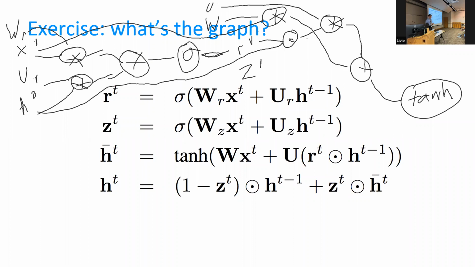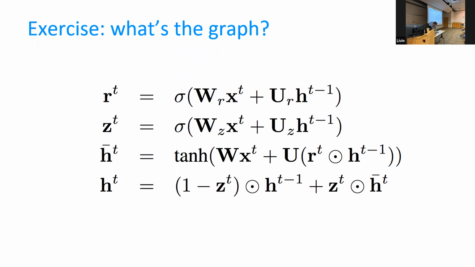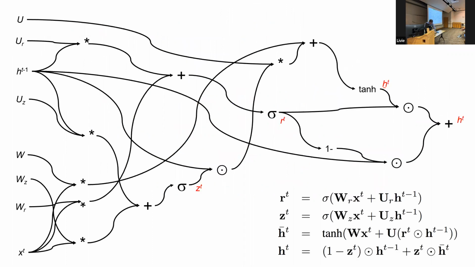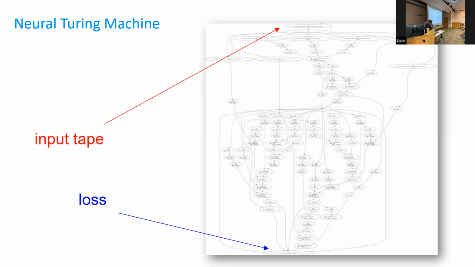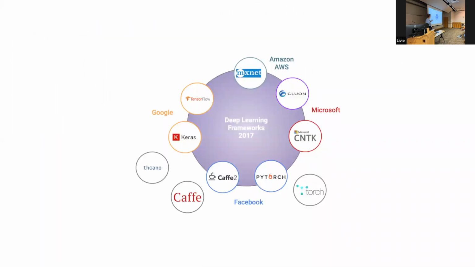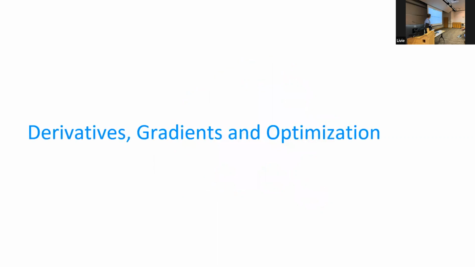So those are computation graphs. So why do we need these things? And oh yeah, we skipped H, but this is the full computation graph. And they get more complicated. So this is an architecture called the neural Turing machine, and you can see that the graph gets huge. So that's why we have deep learning frameworks, and that is why we are glad that it's not 2012, because we would be doing that by hand.